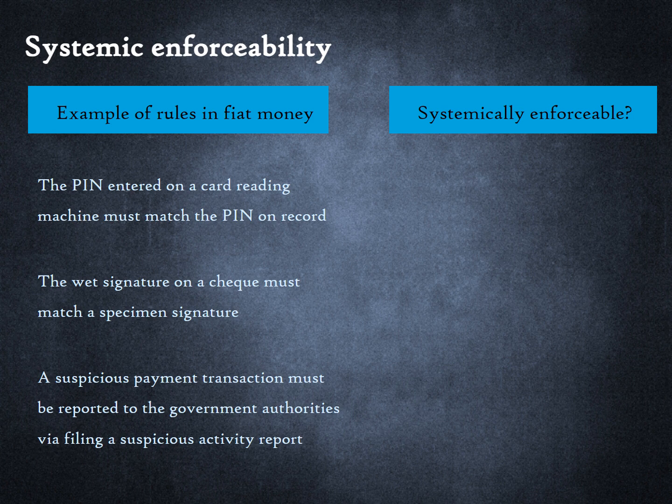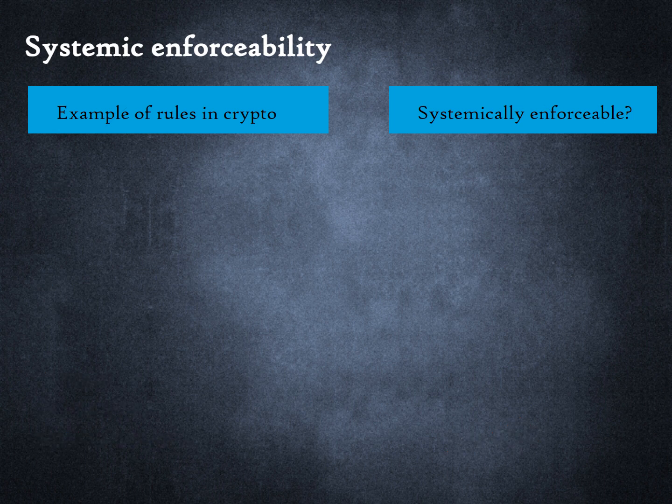The first rule is easy to enforce via a software program. However, the latter two are more difficult to automate, though over time, the use of artificial intelligence may make it feasible. Even then, it may not be cost-effective to apply advanced technology to administrative tasks. In cryptocurrencies, on the other hand, rules are enforced by software.